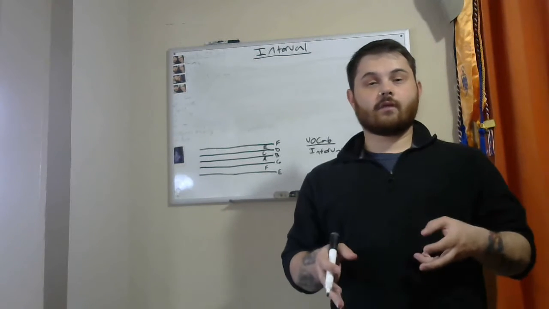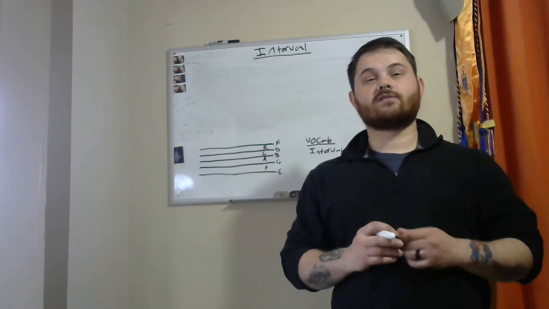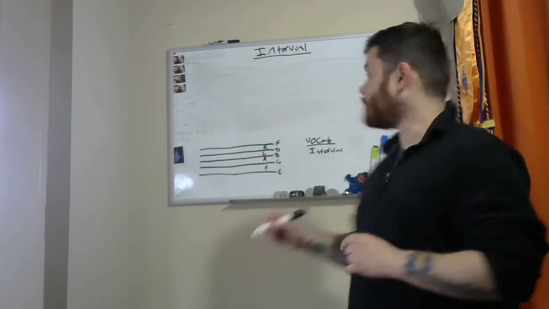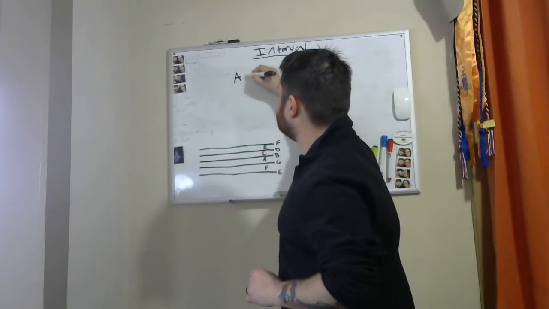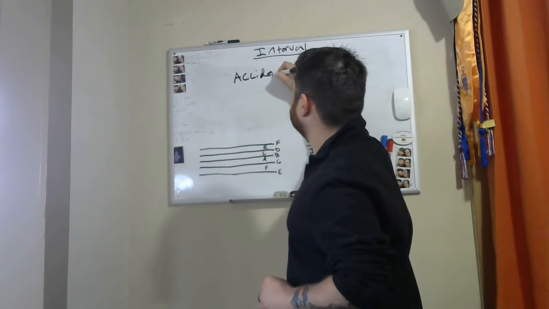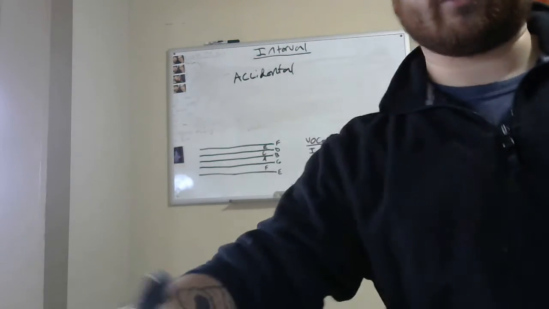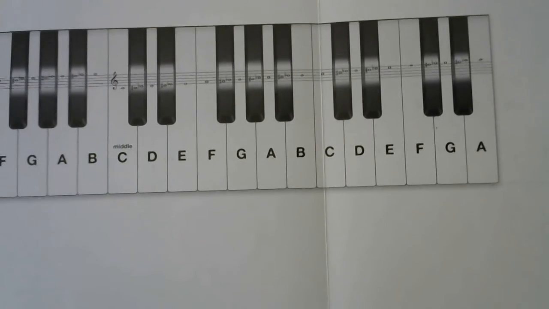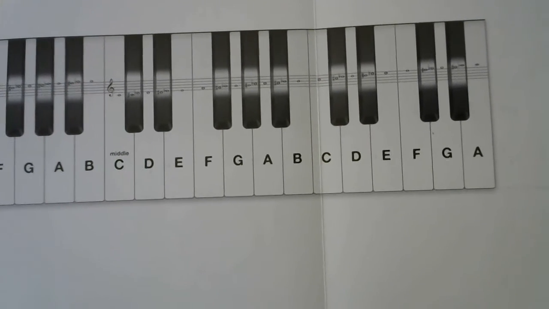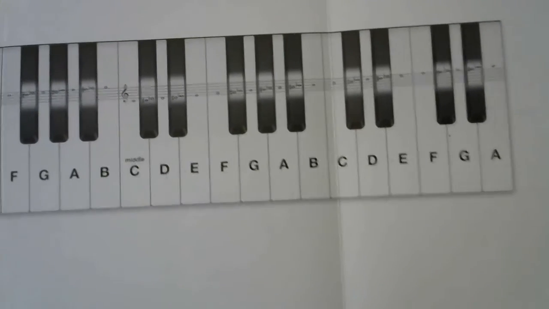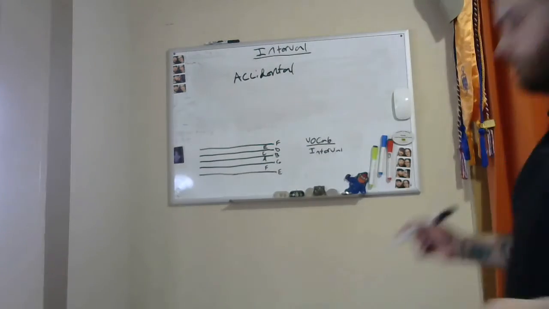So I'm just going to review a couple things, clarify a couple things, and then we'll start a new topic. Today's topic is intervals. So let's talk about accidentals first. Accidentals, if we look at our keyboard, are the black keys. The set of 2, the set of 3, the set of 2, if we're looking from middle C up. Those are accidentals. You can remember it by sometimes we accidentally play them.